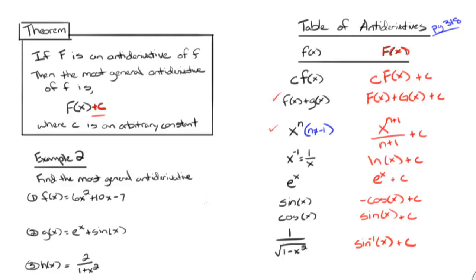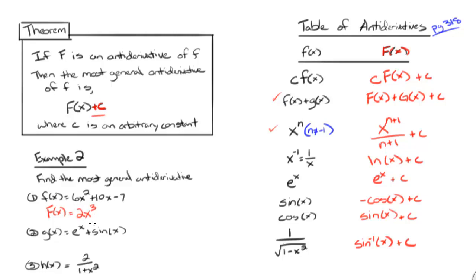And then this anti-power rule. And again, what the anti-power rule says is add 1 to the exponent and then divide by that new exponent. So let's look at this. So for f of x, I'm going to find big F of x. So first, this first term was x squared. Now it's going to be an x cubed term. And then I divide that by 3. And I'll just actually, in action, divide the 6 by 3 to get a 2.